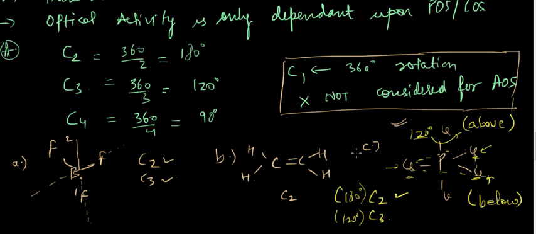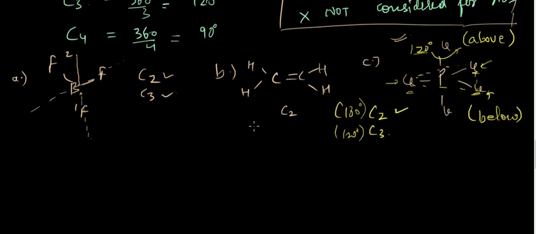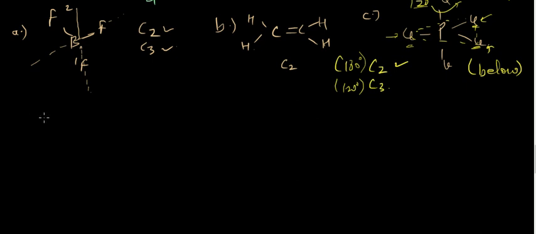Okay, so let us take some more examples on the same. Supposedly we have this compound. So how many does it have? C2 or 180-degree? Yes, it has C2. You just need to rotate the compound 180 degrees through any of the planes and you would be able to see it.